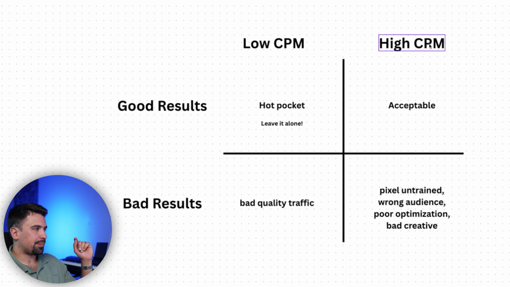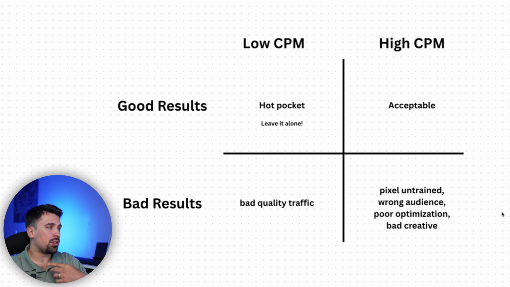Now, what if we see bad results with a high CPM? That can mean a lot of things. That can mean your pixel is untrained, your ad account is untrained, you have the wrong audience, your ad just optimized poorly. So we talked a second ago about how Meta ads optimize. What if that first purchase was just a random one-off purchase of somebody that's really not that interested in your brand? Maybe it was a gift or something. Well, it's going to be shown to more people like them, and maybe it initially looks like it's going to do well and then starts doing bad. And then you start to see your CPM rise, right? That can happen. Poor optimization. Didn't hit the vein.